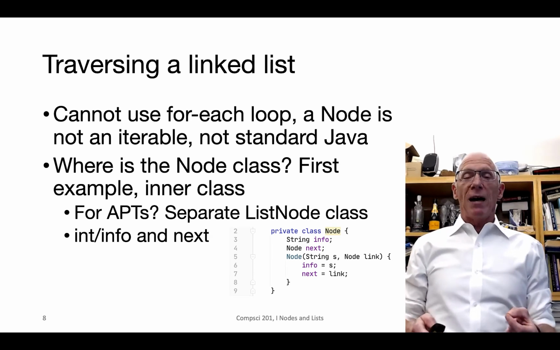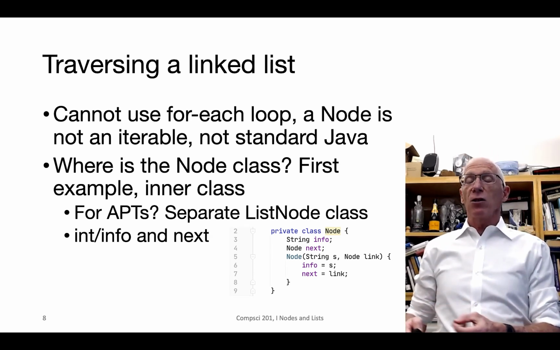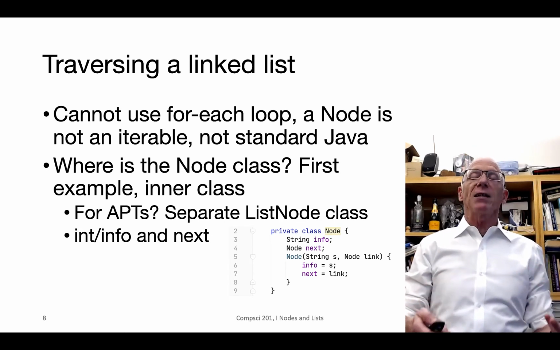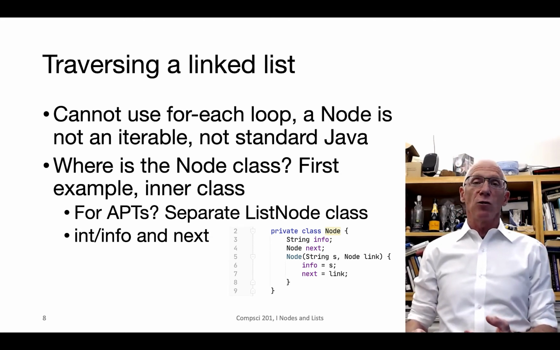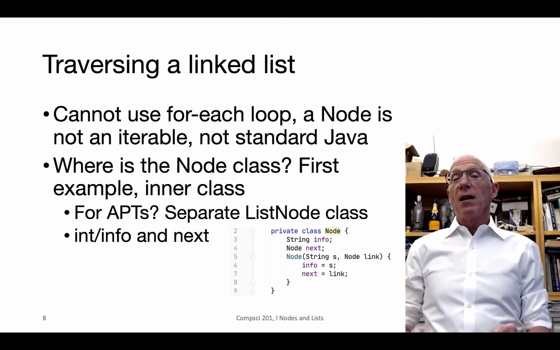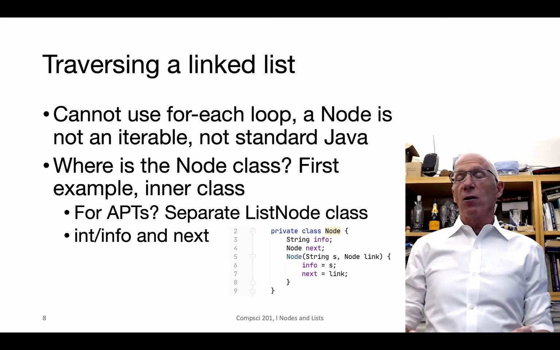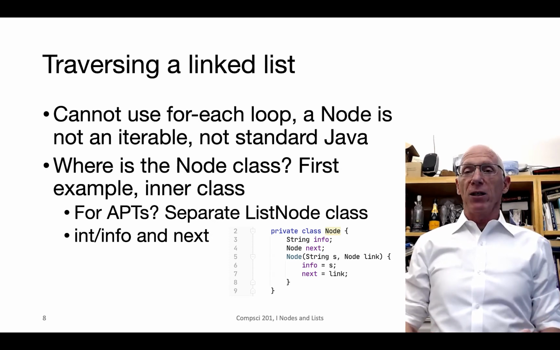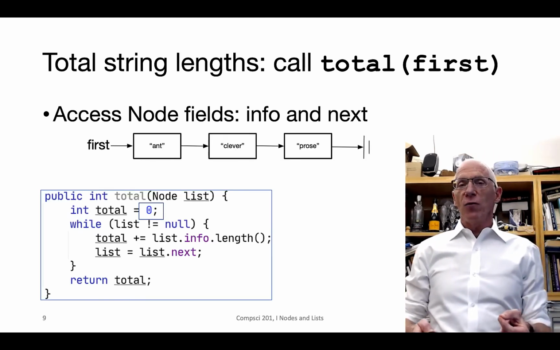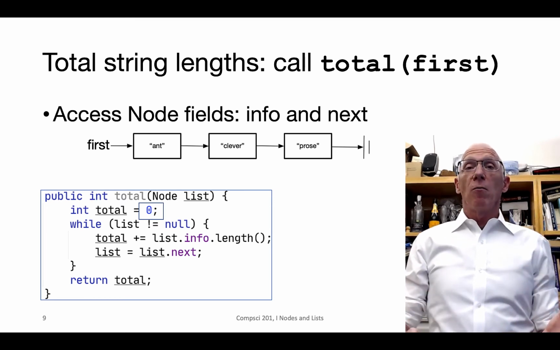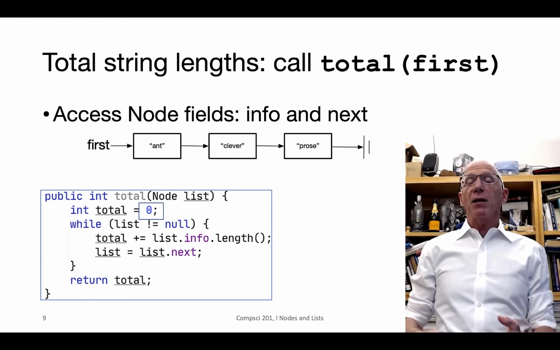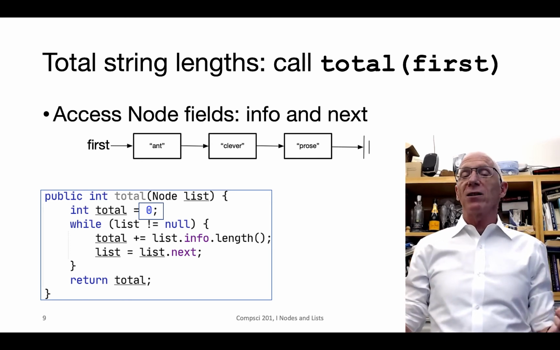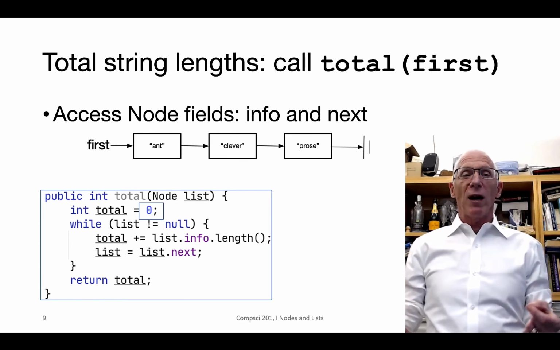Typically, the node class would be nested in another class. You'll see that with P4, or it might be in the same project so that it's essentially imported. We'll see that when you solve APTs that use linked lists. In the example that we have here, our nodes store strings, but they could store an int or any other information. How do we access these node fields? Well, we refer to either info or next. Because these are just plain old objects, we don't have getter and setter methods. We just access info and next directly.